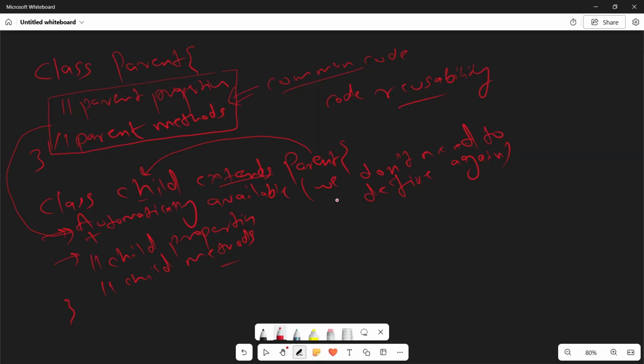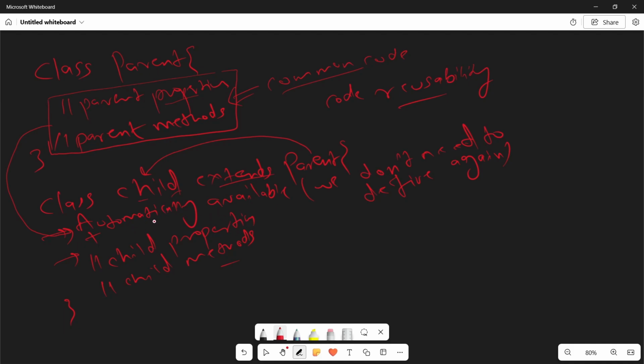Okay, and you might be thinking, we are getting properties and methods of parent class, and child has its own properties and methods additionally. So what if I want to change the existing property of parent and use it in the child class? I will repeat. What if I want to change the properties and methods of parent class and use them in the child class?